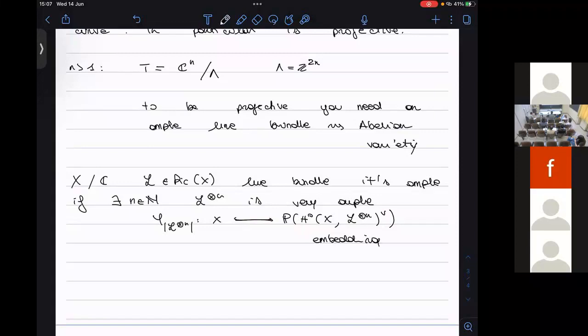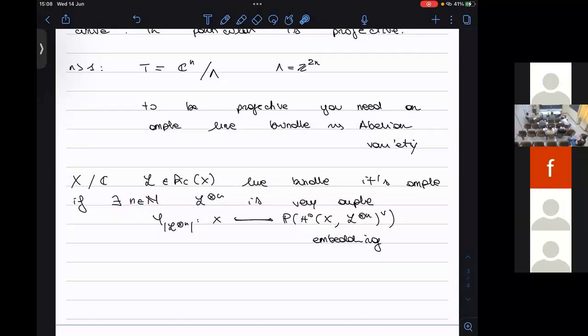Okay, so if I get it correctly, you need just that one line bundle has to be ample, not a particular one. Yeah. There exists a lot of theory, a lot of results about ample line bundles: what conditions a line bundle needs to satisfy on a complex torus just to be ample. It's not random, since if I take any line bundle, maybe there does not exist a natural number such that the power is very ample. So this is the point.